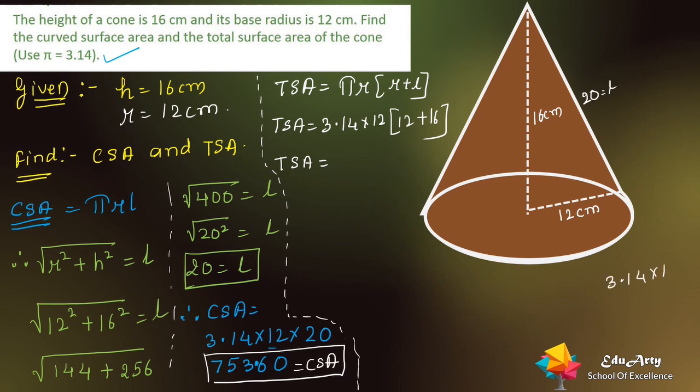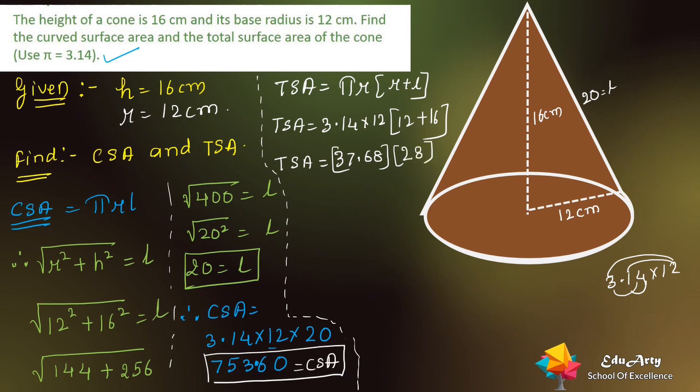3.14 into 12, so you write the 3 as it is, 3 to the 6, 6 plus 1 is 7, then 2 ones are 2, 2 plus 4 is 6, and 4 twos are 8. That's equal to 3768, and then it will be a dot, so that will be 37.68. Anyway, we have to multiply, no? So 37.68, and in this bracket we will have 28, correct?